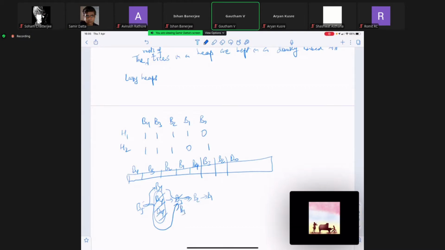And then B2 and B2, and you would put B3 here, and these two B2s would go away, you would be left with B1, and then you attach B0. Correct? So basically you are just summing up the things with powers of 2.